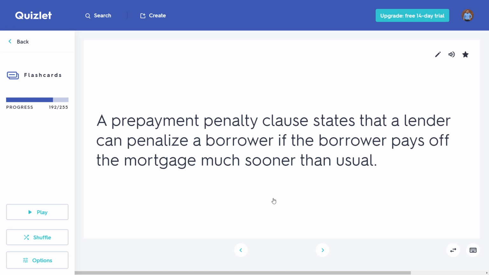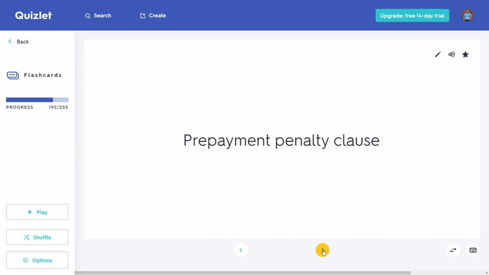And I agree. And I think that's why they're not as relevant anymore, because a lot of finance and banks and places to finance, they don't do it as much because so many people were upset about it, because it is ridiculous. You'd think if someone would pay off a loan faster, they'd get the benefit of the doubt, but that is not always the case. So, all right, next one, price fixing. Oh, okay. We haven't had one of these types of terms in a while. So here's a couple seconds for you guys to think this one over.